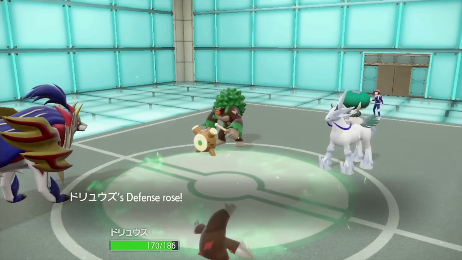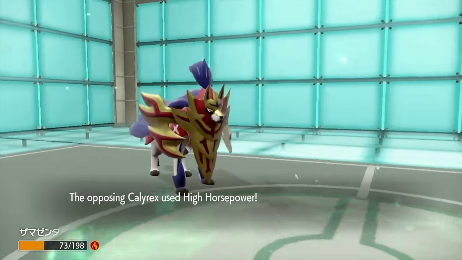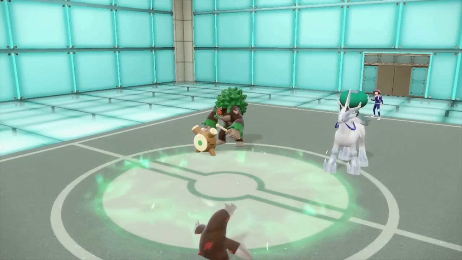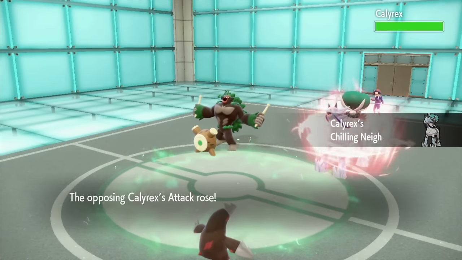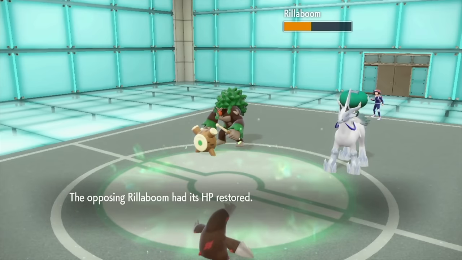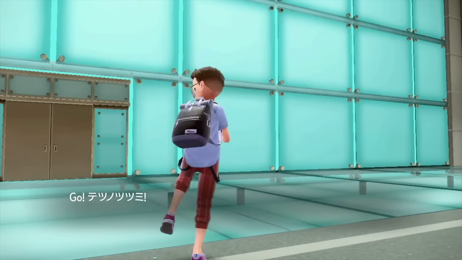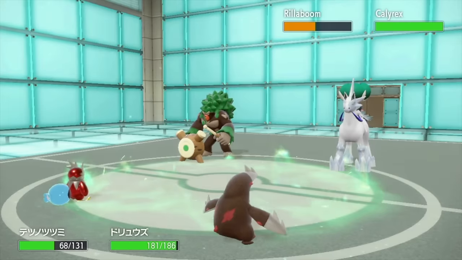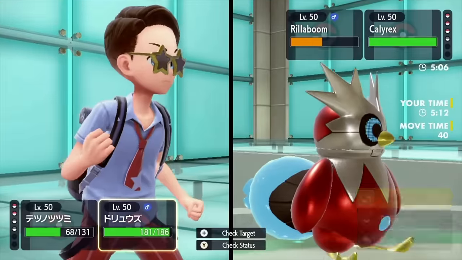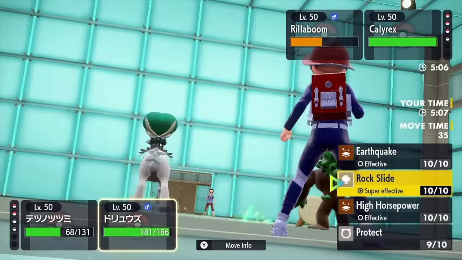Oh boy. It's looking bad. This Calyrex is way too bulky. High horsepower into Zamazenta takes me out, so I only get the one boost. Not great. And they do get an attack boost from that as well. Oh boy. Alrighty, so what I need to do is, well, I'm gonna die to Grassy Glide. That's the first thing I'm gonna do. They Grassy Glide and they Glacial Lance.